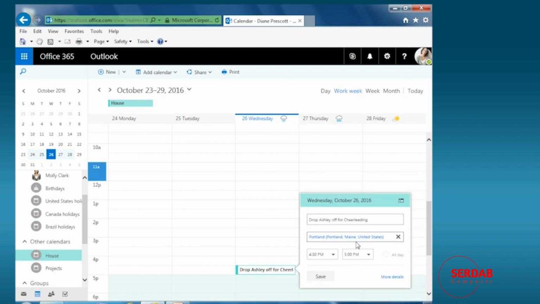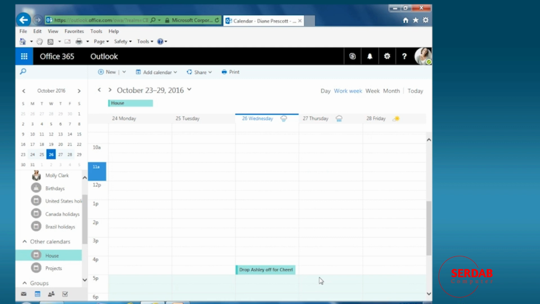And notice here, it's trying to use location services to figure out where I am and where it might be. I'm going to go ahead and hit save. Now, what's nice about that is it also allows the calendar to get a little smarter about where I am, how much time in between appointments. So we can find the actual location of where we're going.